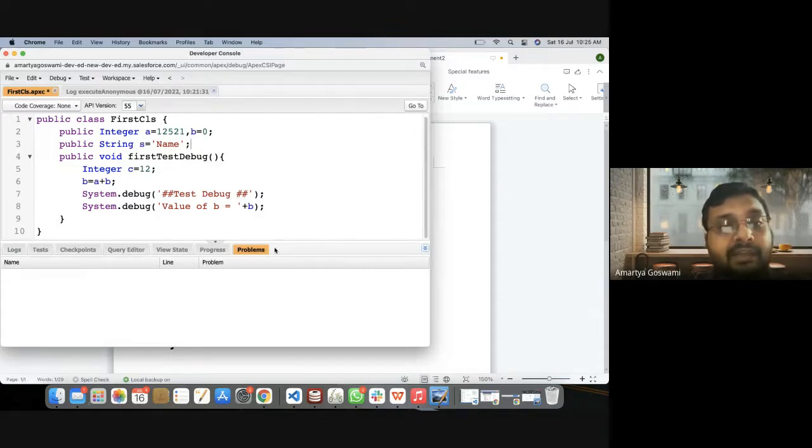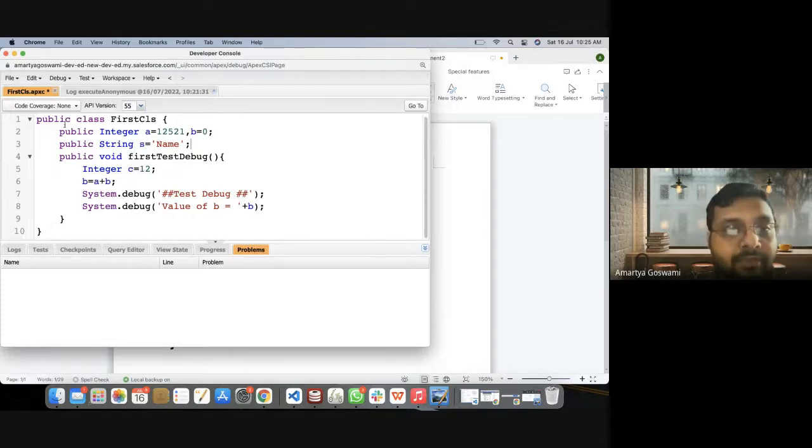If you write this code inline, at that time, if you save it, it will show the error at the top. Here you can show the problem. You can get the problem within this Problems tab. I can show it. Anyway, that is not that much required, but I will show you in inline code as well.